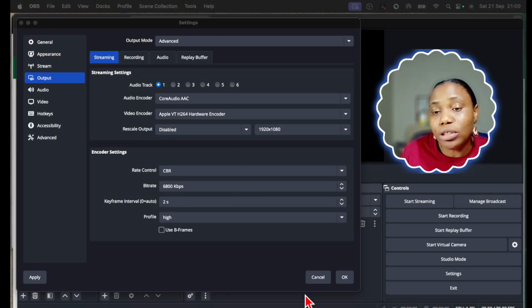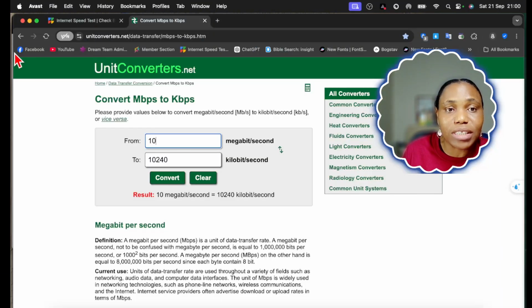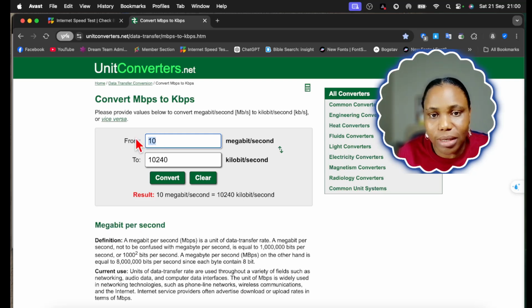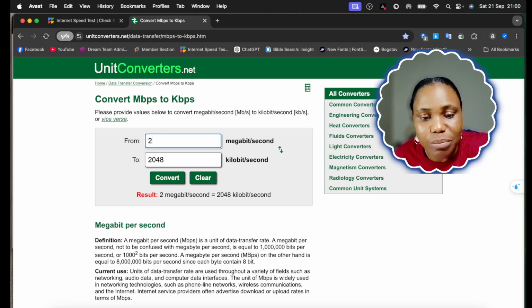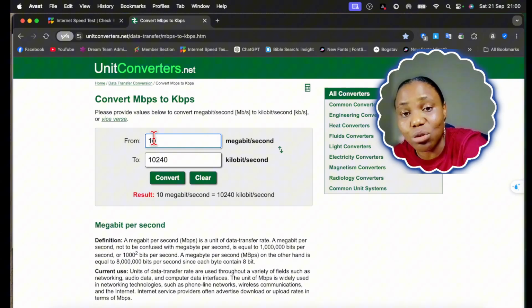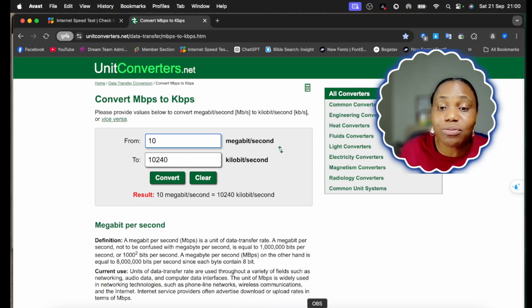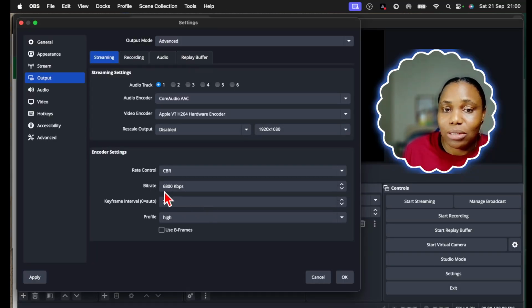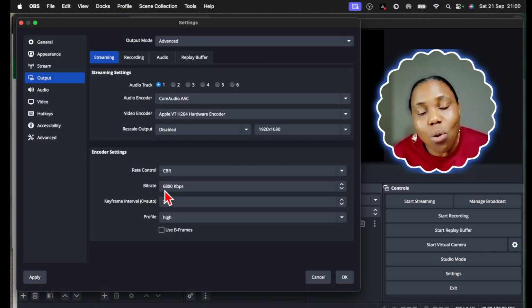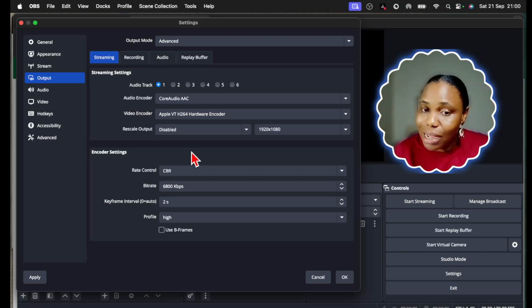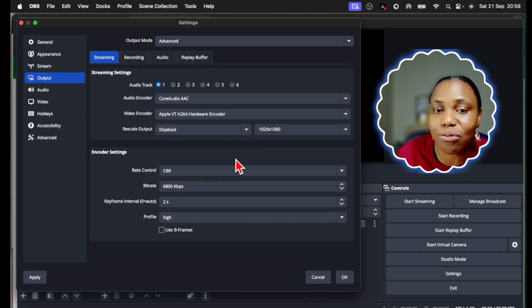So in case your own is 20, let's say 20, okay, as you see it's only 10 that they need. Maybe your own is 20. You see, you have more, so you don't need to use everything. All you need is 10 out of it, which is 10,240, and you don't even need to use everything. So 6,800 is okay. Okay, that is what I've been using, to stream live in vertical and horizontal both. So okay, I put more than enough of what they need.